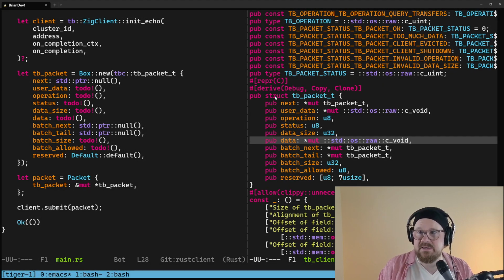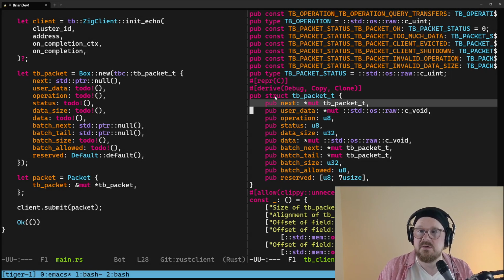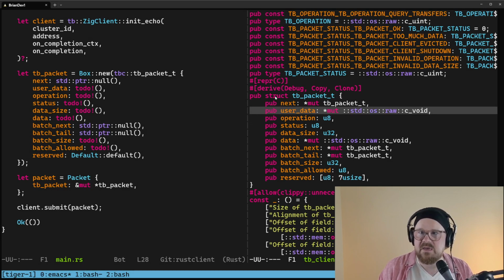Data, I would expect to be some kind of flattened version of a request to the server. But user data, don't know. This might be just client side, something to let me correlate the packet to something else in the app, kind of like context was in the client.